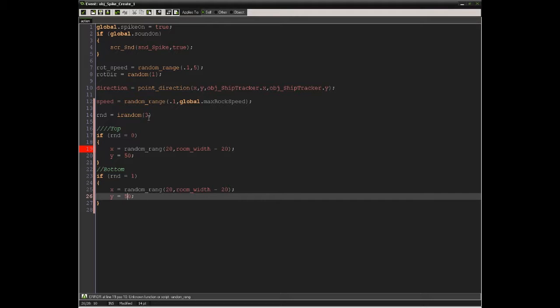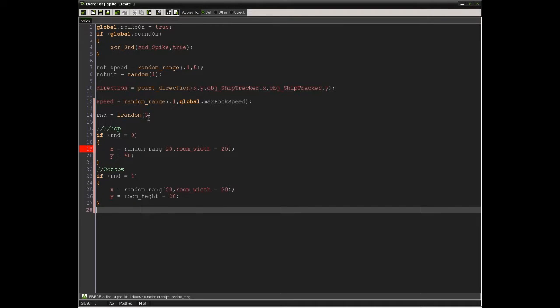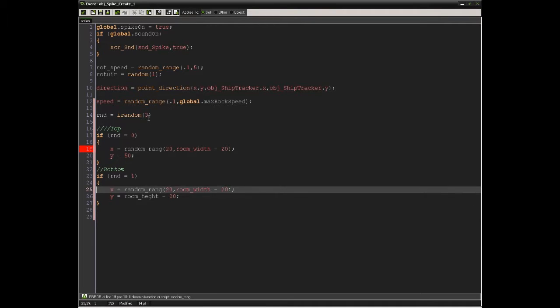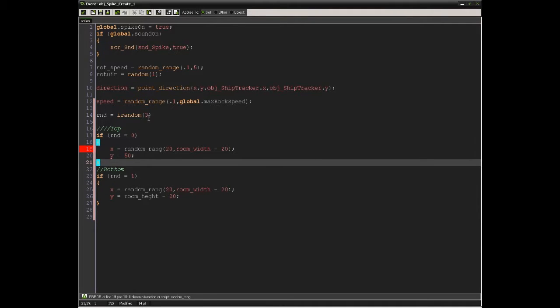And we'll go room height minus 20. And actually we could even do something different here. Actually, I'm not going to do that.